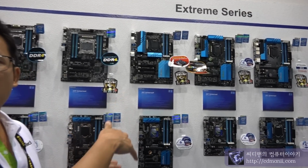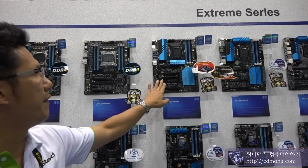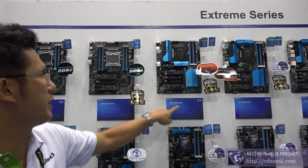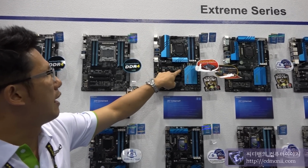This is the mainstream high-end of the Intel series, Z97 chipset. This is the top motherboard, the Z97 Extreme 9. It supports the Ultra M2.